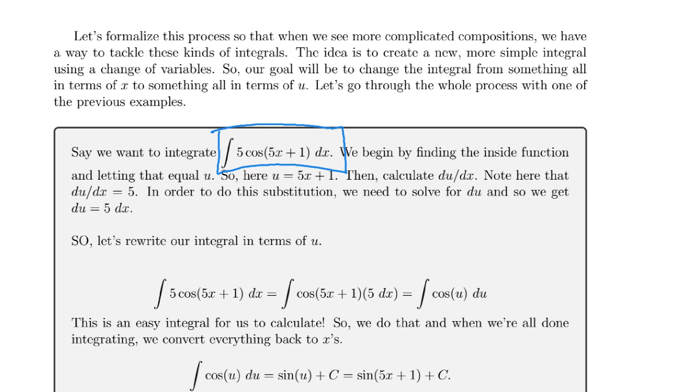Now, just like before up above, I'm going to literally look inside the integral and try to identify a piece that might make a good candidate u. And here we see a set of parentheses and inside those parentheses is 5x plus 1. So that could be a good candidate for u. We can literally say, let's assign u to equal 5x plus 1.